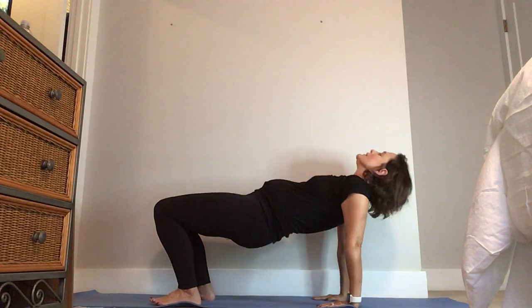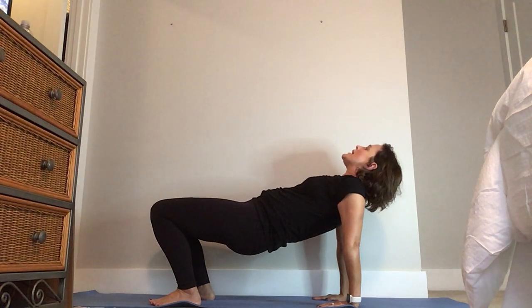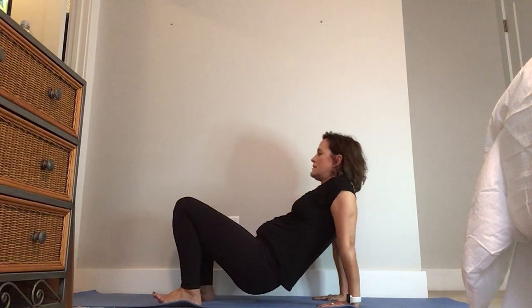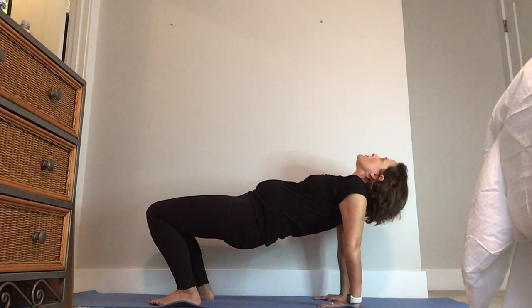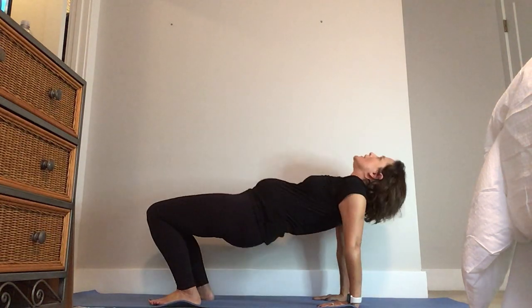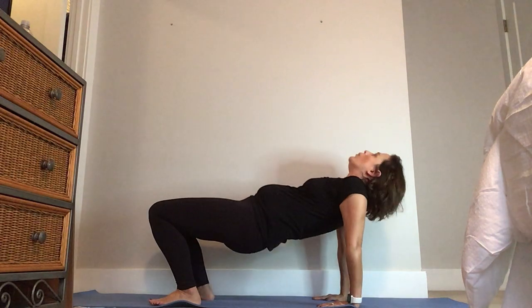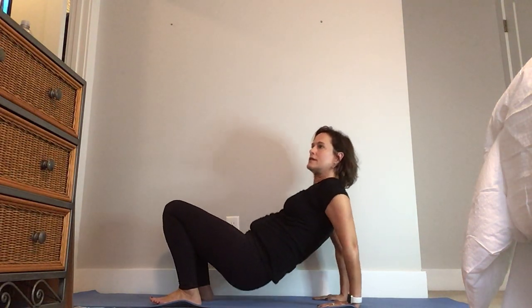So I'm going to inhale and lift up, head in line with the spine. I'm in table pose, navel toward the spine. I'm going to exhale and either hover the glutes or sit them down, whatever you need to do. Inhale, exhale, inhale, exhale, inhale, exhale. 4, squeeze the glutes. 3, 2, 1. Hold it here. So you can just pulse your elbows back.